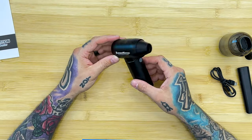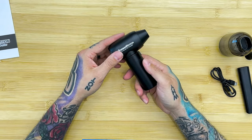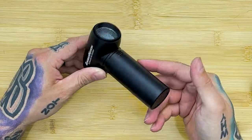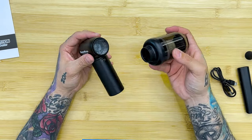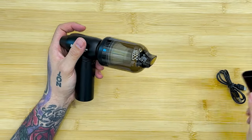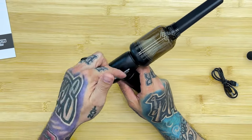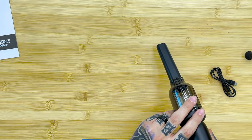Here it is — Barber Nation Turbojet Air Duster. This thing is heavy, it's like as heavy as a clipper, but it is small. Here is our USB-C on the back. I would imagine these lights maybe blink as it charges. Power button on the front. The vacuum attachment has a little rubber O-ring so it goes in there, and we can attach the vacuum piece. Air comes in and blows out here, so when you use it backwards it'll suck things into the vacuum.